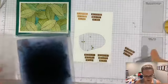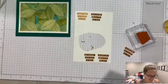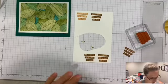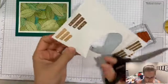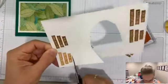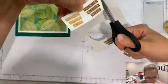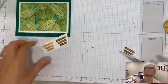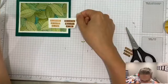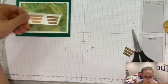And fussy cut it out. Okay. And bring in my scissors. Oh, I had a little zebra back there. Sorry, little zebra. Didn't mean to cut you. So do we want the stamped off? I think so, yes. Right? You guys want stamped off?